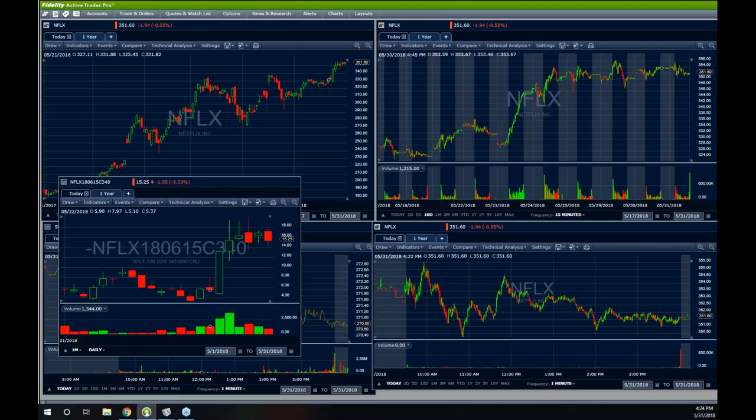So if we go back here to our options chart, remember, this is a 340 call for June. And the reason why I chose June was that, remember, it was probably mid-May at that time. So I wanted to give a solid month here for this thing to work. And all I was doing here was waiting for some solid action over 330. And then I got my day here over 330, and I think it was around 521 or so.